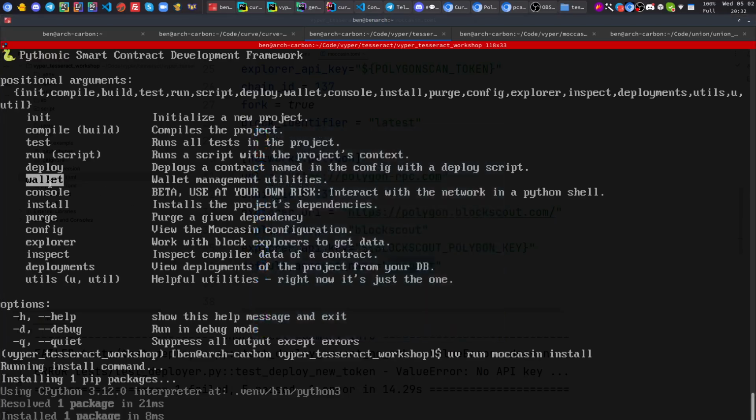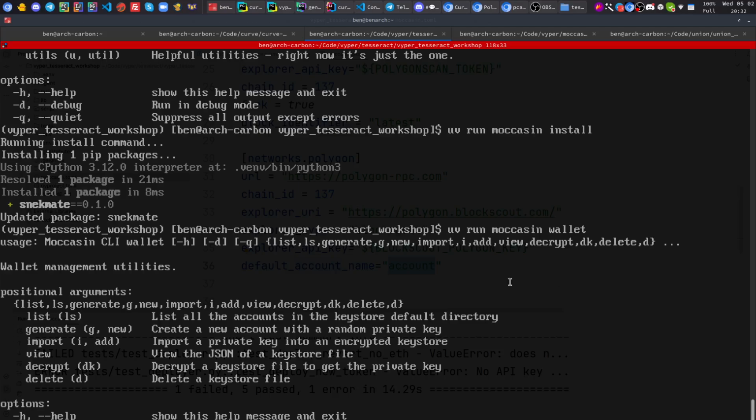But in order to be able to use it, you need to create that wallet with Moccasin. So you would go uv run moccasin wallet, and then Moccasin will take you through the steps to create a wallet. So wallet here, you can generate a new one, or you can import one.